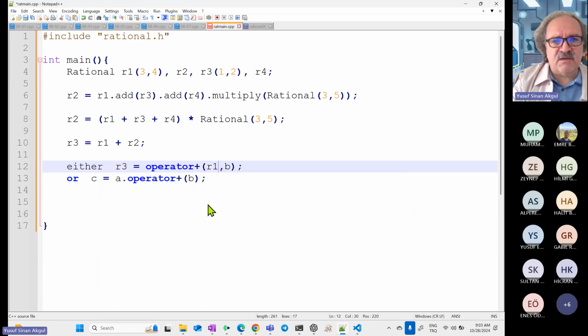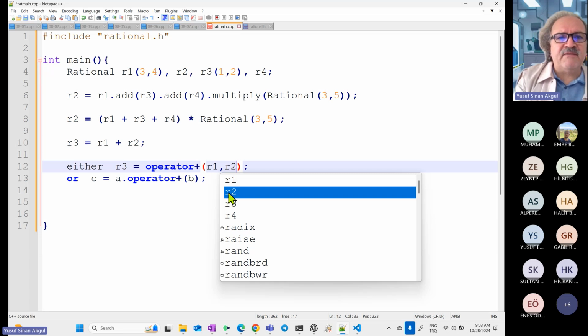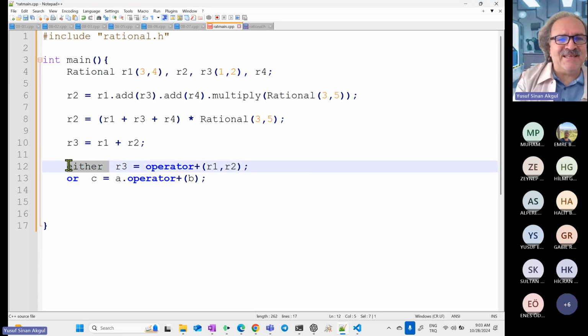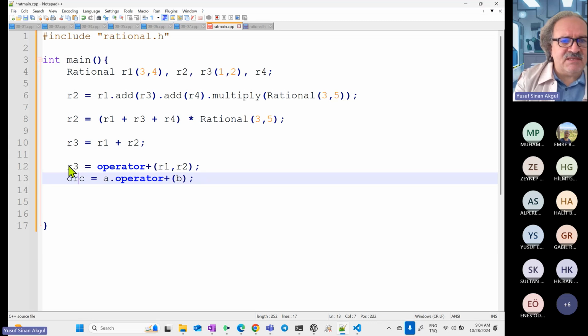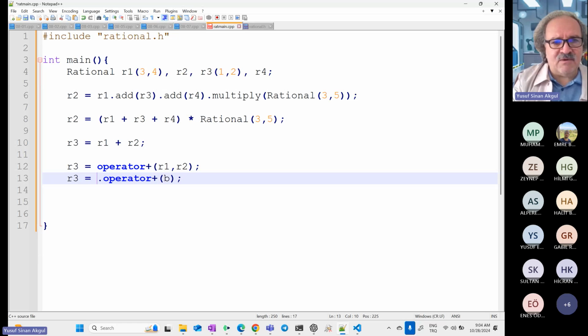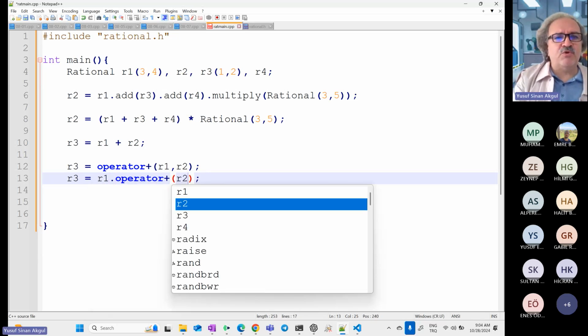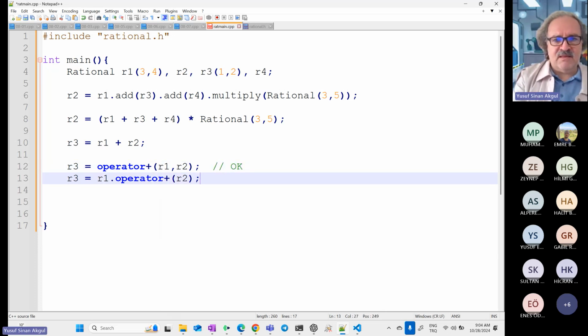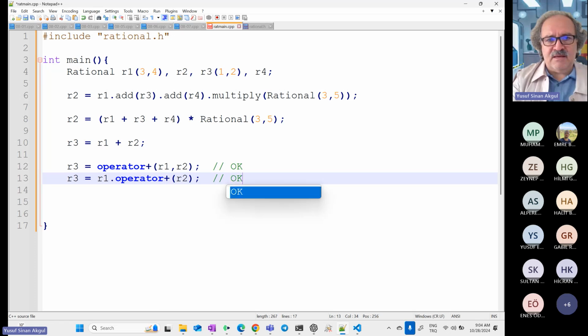By the way, these two lines compiled. When you see this one, R3 equals R1 dot operator plus R2, both of these lines are okay.